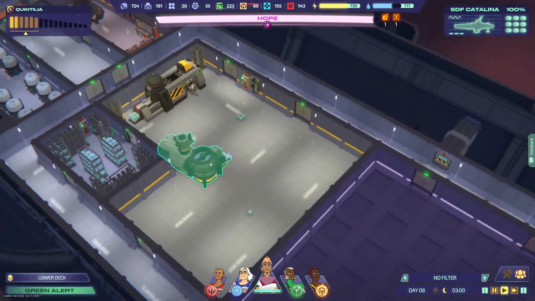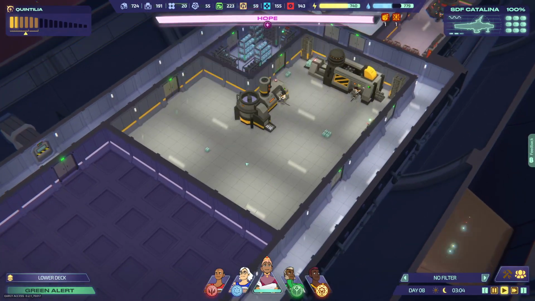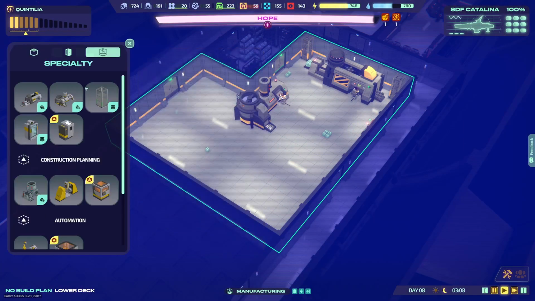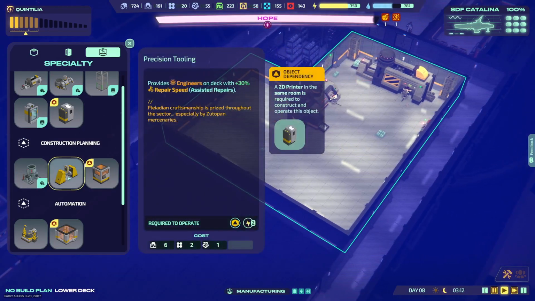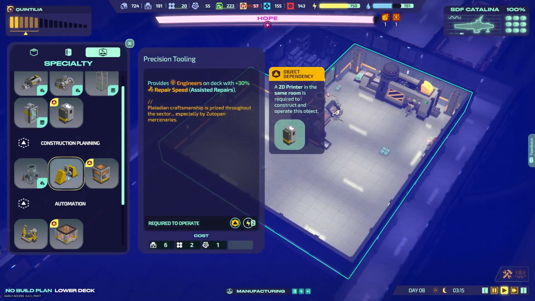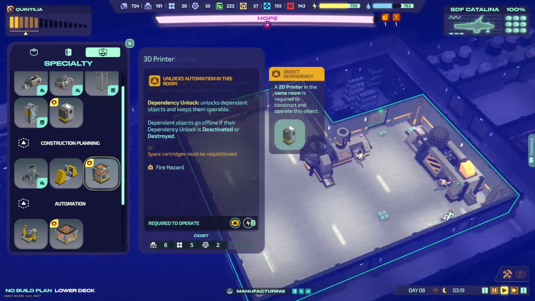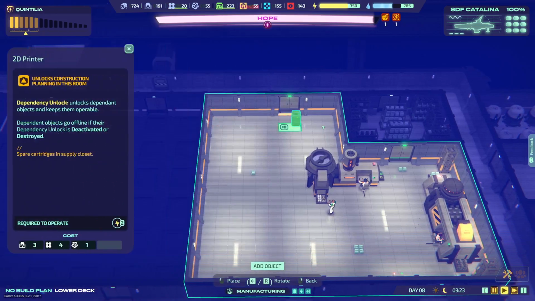Power's doing fine. Plastics is actually working. It's a wonderful day. The thing that we should probably get off the ground now while we have the excess resources, and I'm thinking about it, is we should get all of our printers set up. I've never needed this. Precision tooling plus 30% repair speed. I've never had things broken.